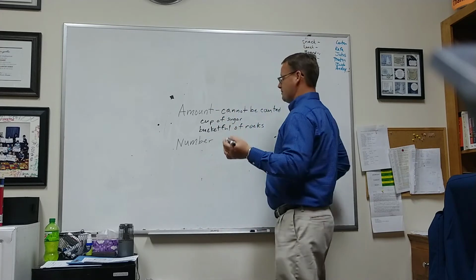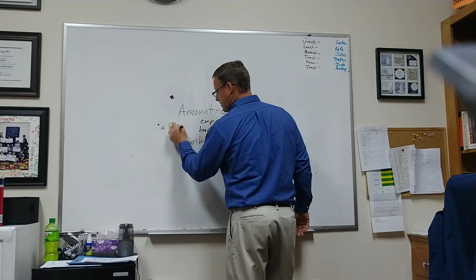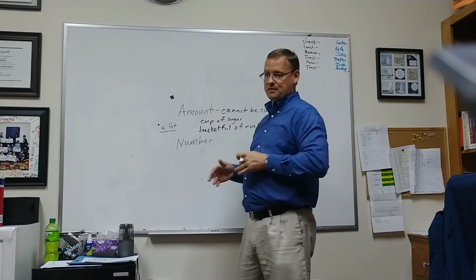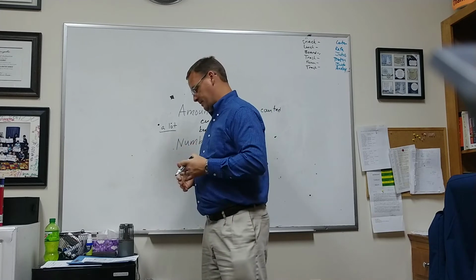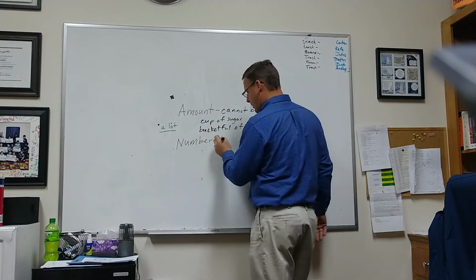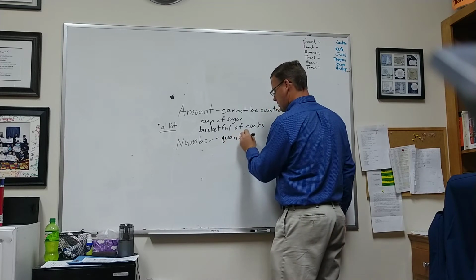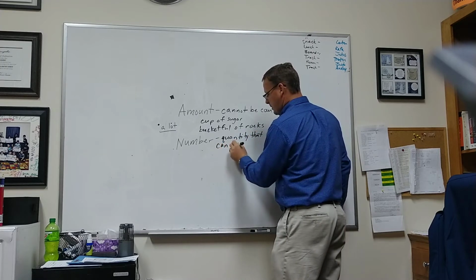A lot of times the word that you guys like to use, and I just use it, is a lot. When you're writing, I see that a lot. You want to write a lot, and that's the amount of something. Okay, so that refers to the quantity that cannot be counted. Now, if you use the word number, a number is a quantity, an amount, that can be counted.